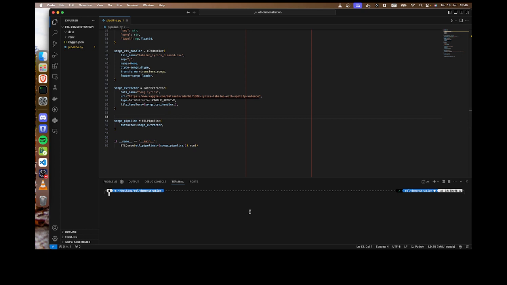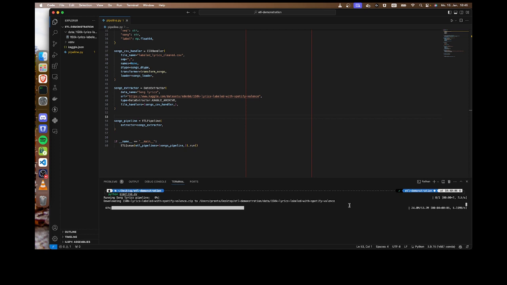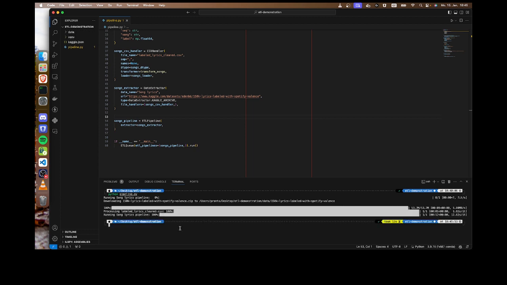Now, if I run this pipeline, python pipeline.py, it is now extracting the data from the source, then performing the transformation, and finally loading the data in the database. So now I have project.sqlite database in my data directory.